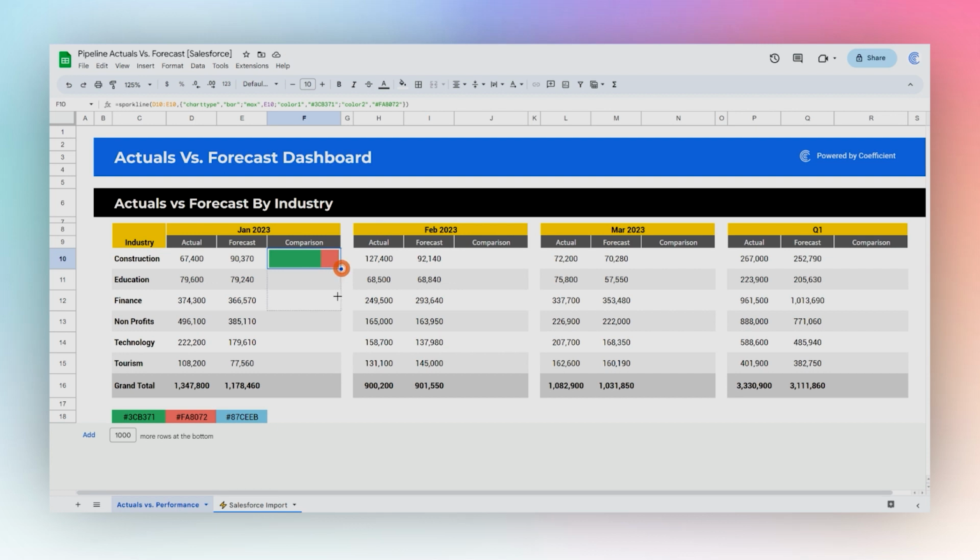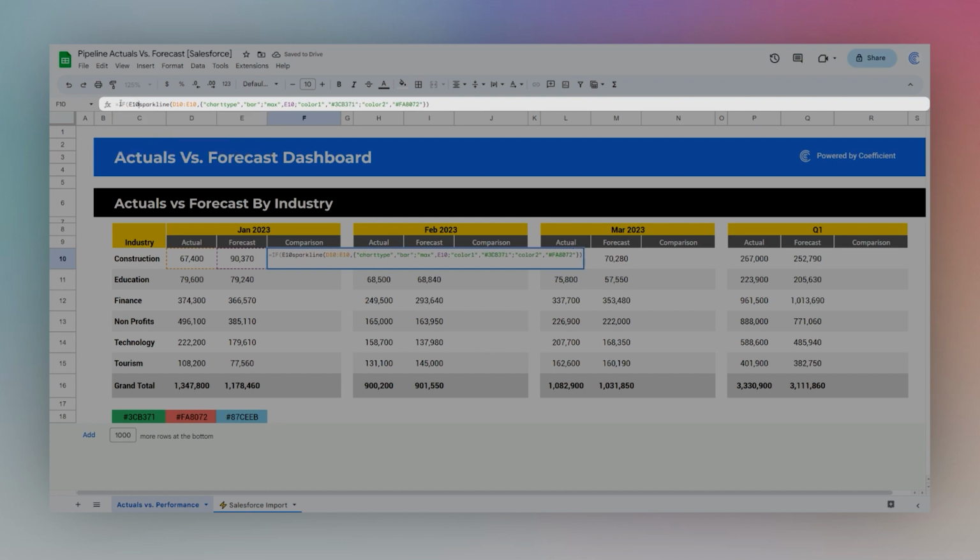So if we drag this down, the issue is when we're over, then it's not showing anything different. So we want to use this other color to highlight difference. So we're going to have to modify this a little bit for that other condition. And so what we're going to do is if E10 is greater than D10, then we'll do this spark line. Except for what we want to do here is instead of adding these together, we actually want to show the difference. So let's do E10 minus D10.